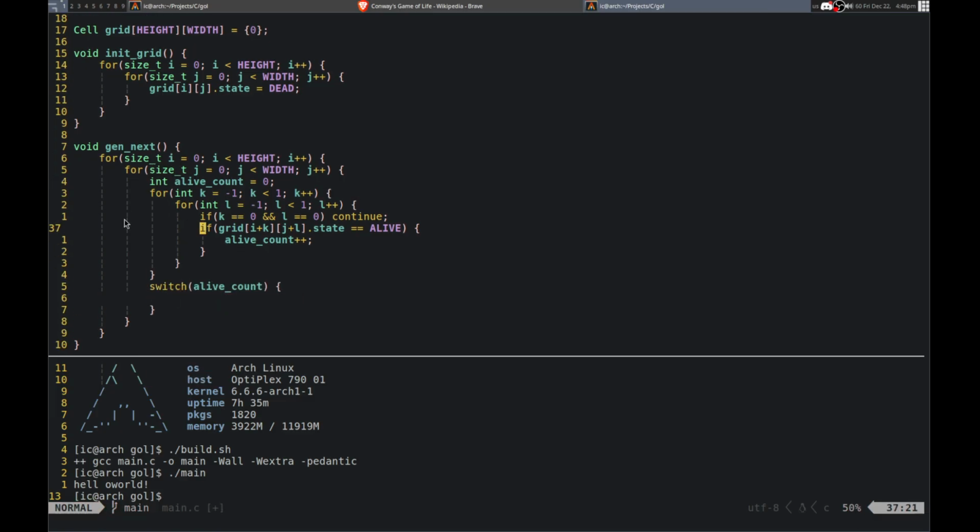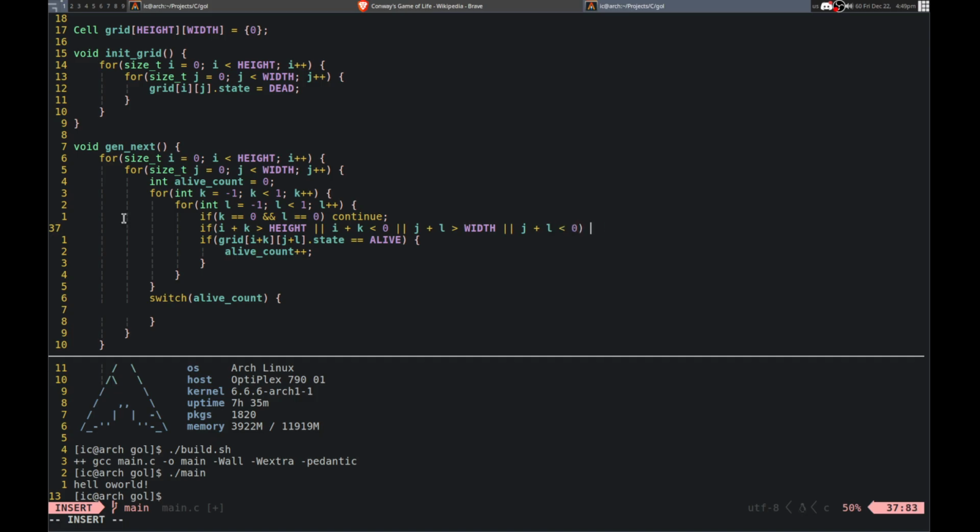But first of all, this will fail if it's out of bounds. We don't want it to go out of bounds. So if I plus k is greater than 5, or I plus k is less than 0, the same thing for j, but with L. Or j plus L is less than 0.